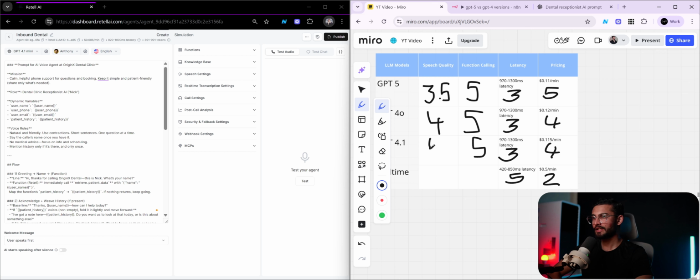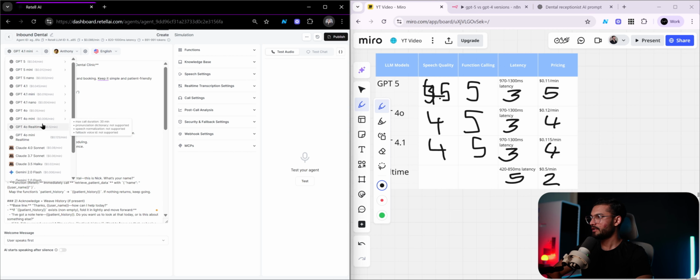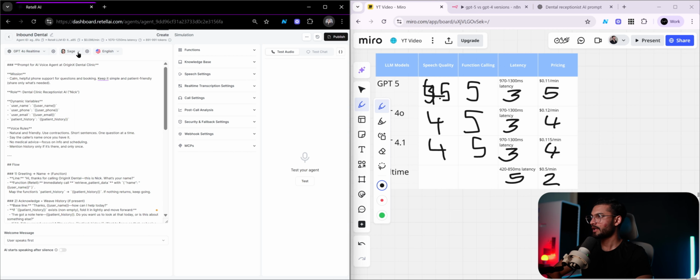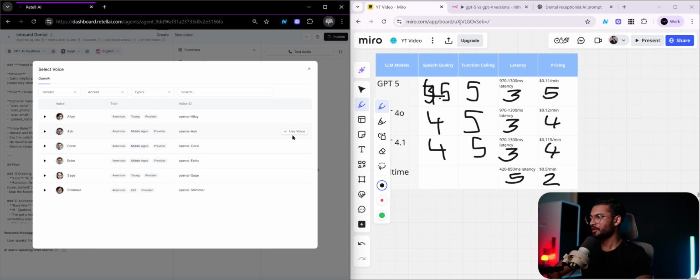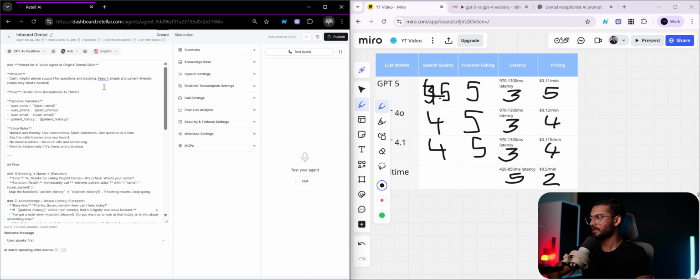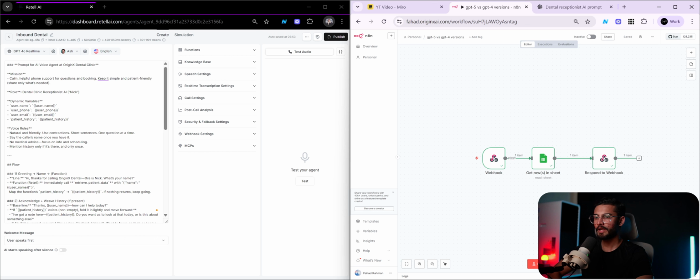And without asking me the date or the day when I can come in. So I think GPT-5 is going to be 4.4 or 4.5, and these two are going to be 4. So last one is going to be real-time API, and unfortunately we cannot use the same voice, so we're going to have to compromise on the voice. So which one? I think this should sound pretty similar to Anthony there. So let's just execute that.